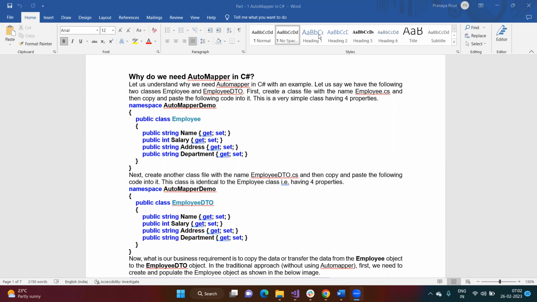Yes, I can understand. If that is your requirement, then you should not use AutoMapper. In that case, you can create a stored procedure or write the query. If you are using a context class, then in the context class you can project only those 8 columns to the output and return that. Then why would you need AutoMapper in that case? Because if you are using AutoMapper, an additional thing is going to happen. Additional thing means mapping one object with another object, which is also going to take some time.